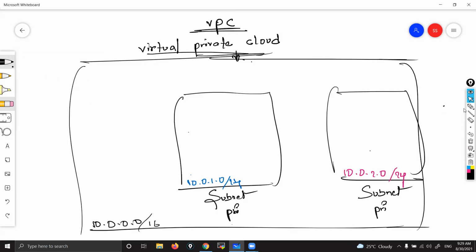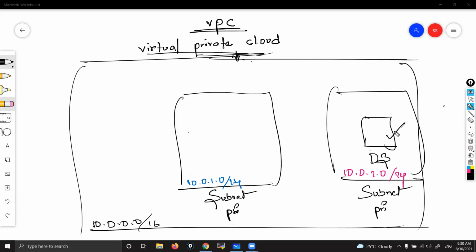Since I want to keep my database private, that's why I keep my database over here. I launch all database servers in one subnet because I want them to be private. When you launch a database over here, that server will take one private IP address from this range automatically. It should be in this 10.0.2 series. If you launch any server in this VPC, that server will have a private IP address starting from the 10 series. Especially when you launch in this subnet, that server will take a private IP address from this range, which should have the 10.0.2 series. After that it could be 1, 2, 3, 4, up till 255, any number, but it should be 10.0.2.